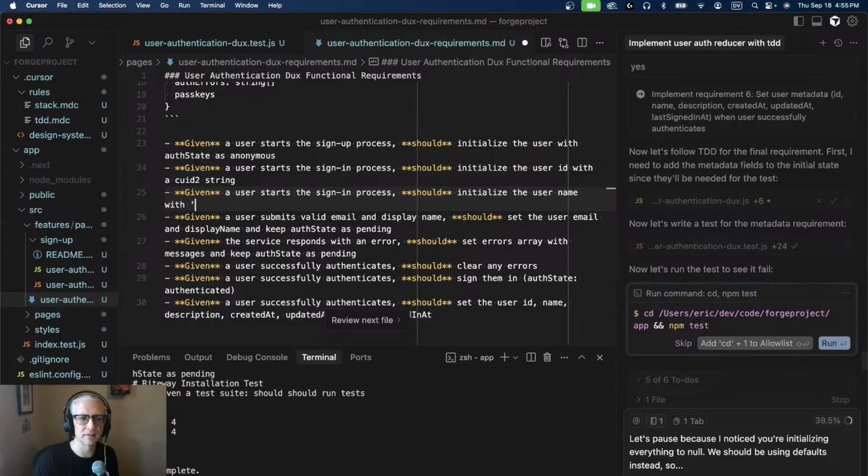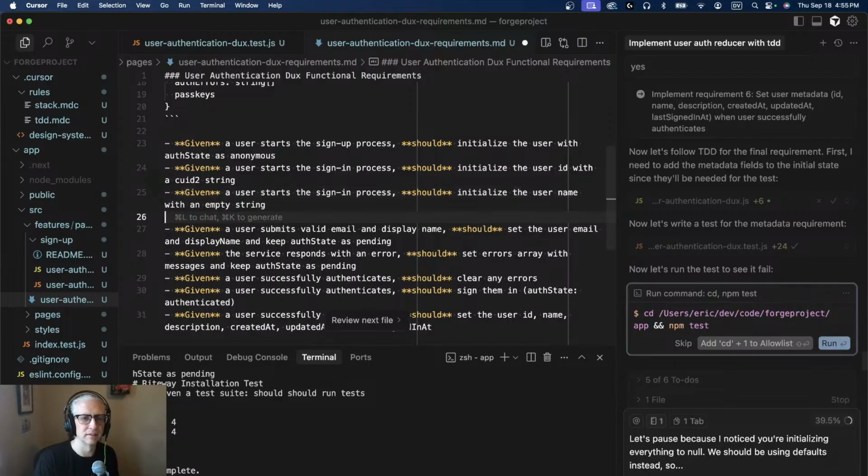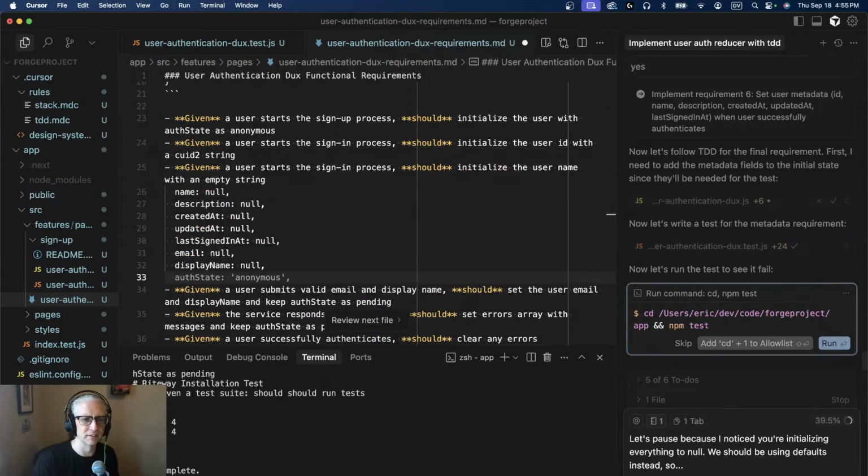Initialize the user name with an empty string. Let's see what else we got.